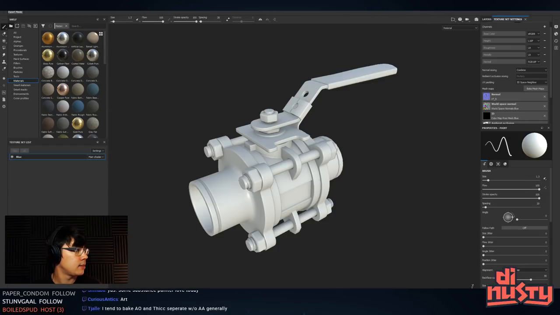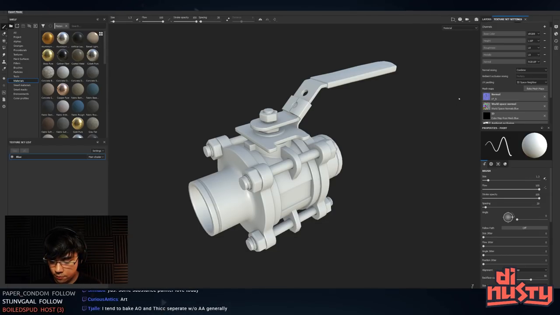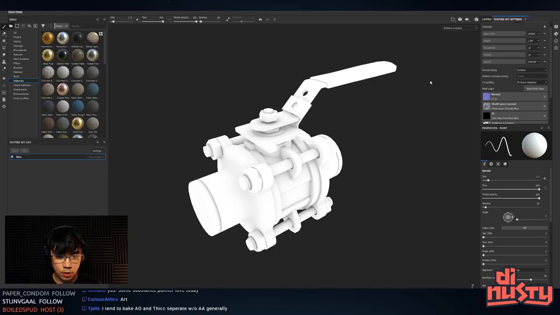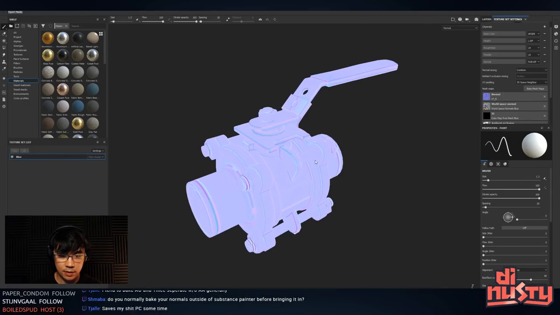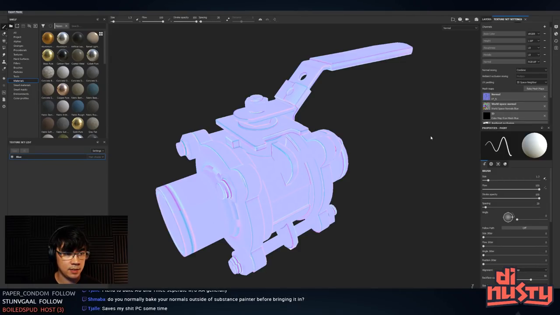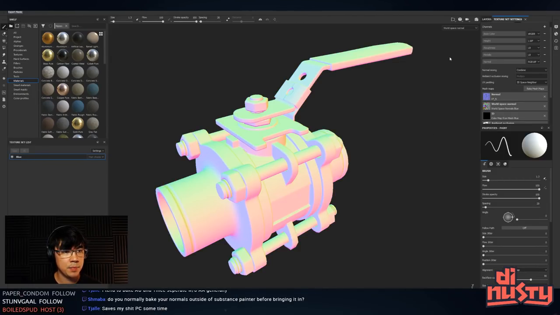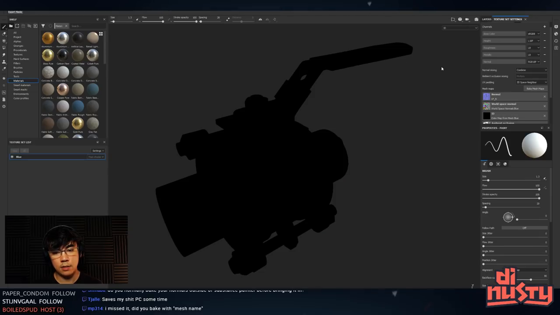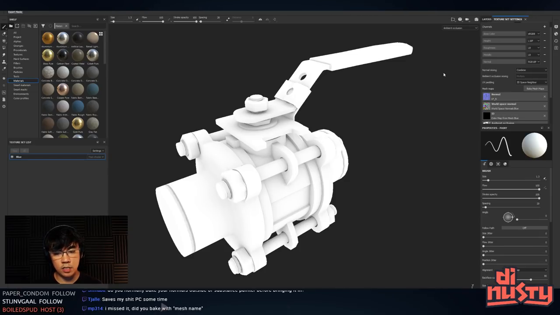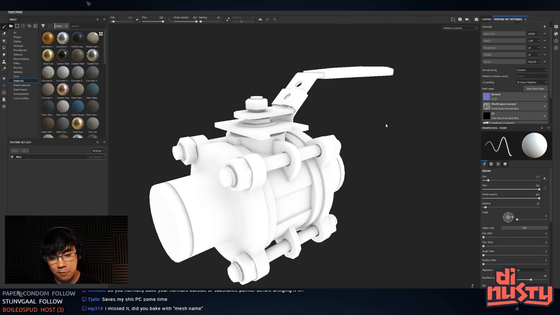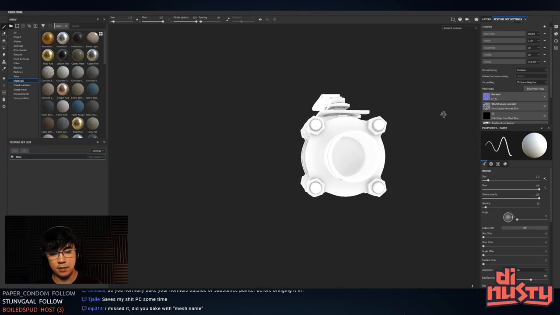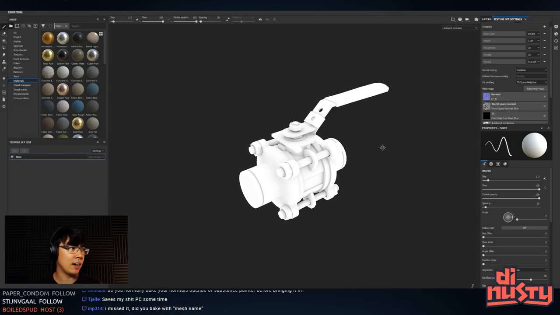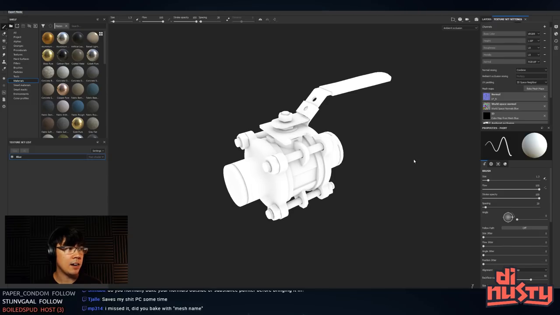If you press B, you can go through all your maps. We've got okay maps, they're kind of dirty. World Space looks pretty nice. The AO looks pretty good. There are some issues, but it's good enough, in my opinion. Back here, it's whatever. I don't care.